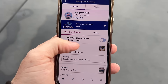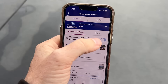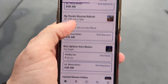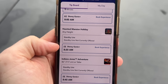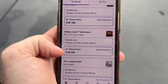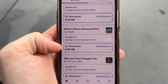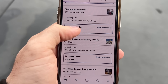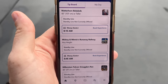It's popped us out to the booking screen and now I can look through — we want to show Lightning Lanes only. So now it's going to show us only Lightning Lanes. What I'm initially going to do is scroll through and see what rides are out the furthest. Haunted Mansion Holiday closes Monday so we're not doing that. Indiana Jones is out at 8:40 — that's probably the furthest. Oh no, Mickey and Minnie's Runaway Railway is at 8:45. Usually I grab one of the furthest ones right away. Amy just went to the restroom — as soon as she gets out we'll figure out what we want to do.